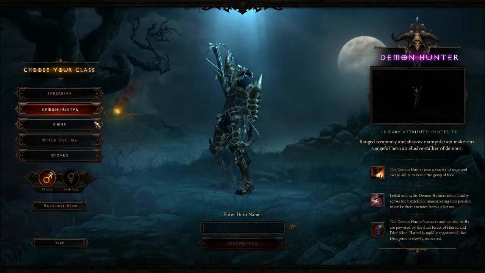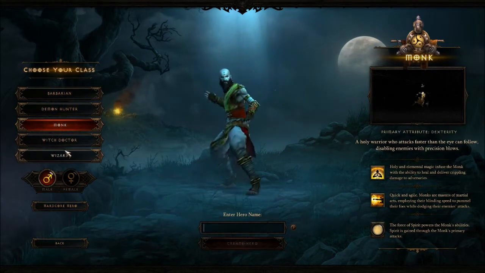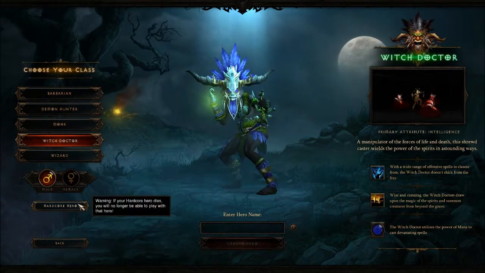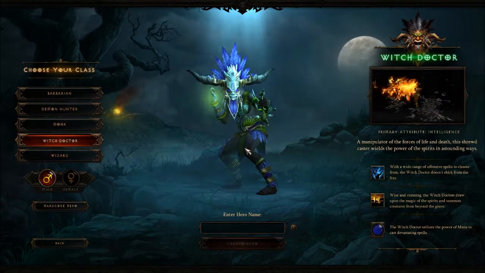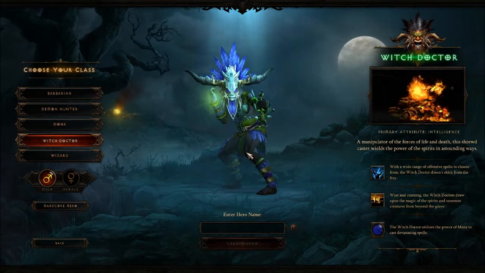The Demon Hunter is new. The Monk is definitely new. I don't know how he made it in here, and the Witch Doctor is new. I have a feeling though that there may be another pack or expansion or something coming out that will add more characters.